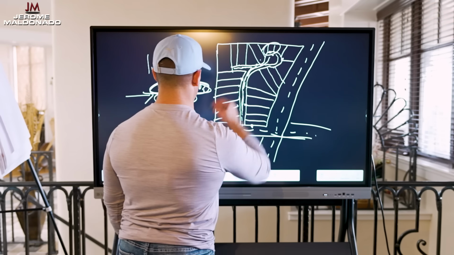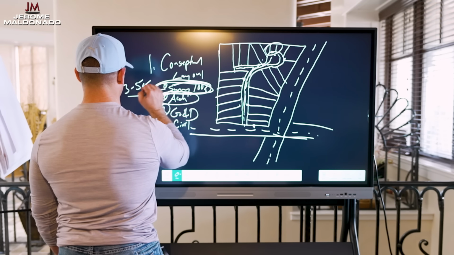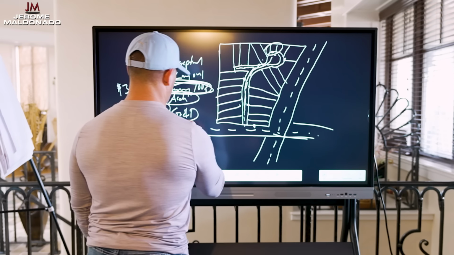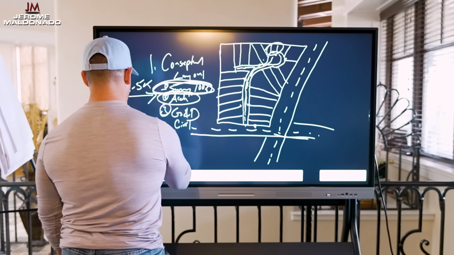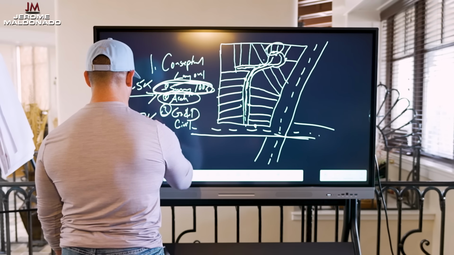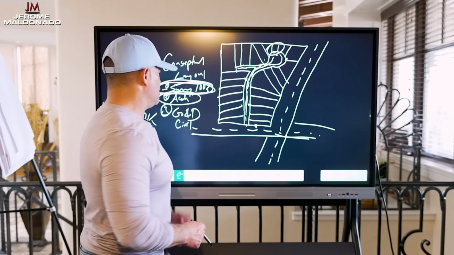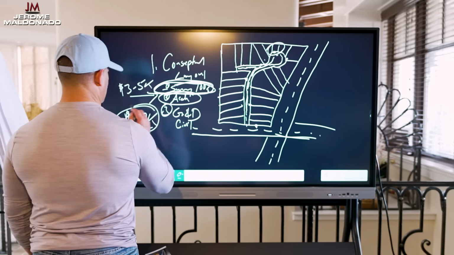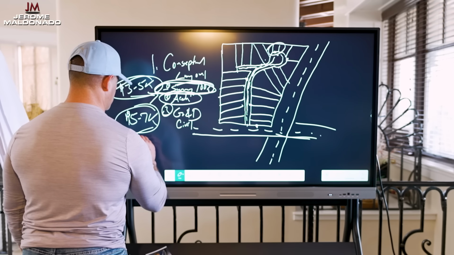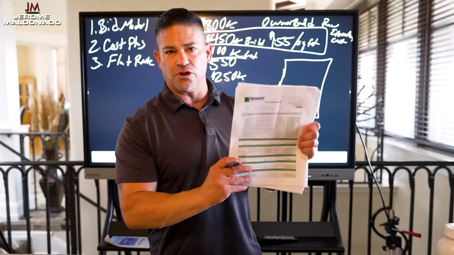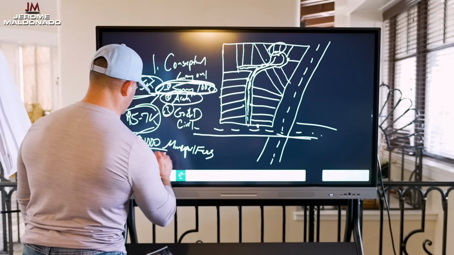Now, a simple subdivision like this, you're going to probably pay a survey company between $3,000 to $5,000 to help you do this. The grading and drainage will be charged by a civil engineer someplace in the neighborhood of about $5,000 to $7,000 to put a full grading and drainage plan together for the entire subdivision. And then you're going to end up going in and tying up the land. Now, between these, you're going to probably have about $1,000 in municipal fees for your application. This right here, if we pay maximum amount, that's $13,000, okay?